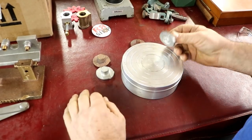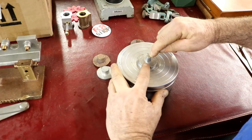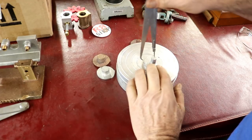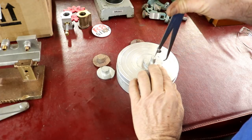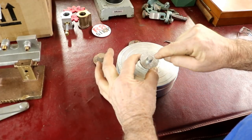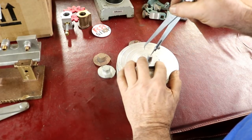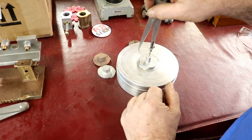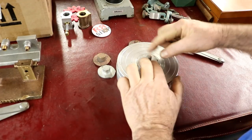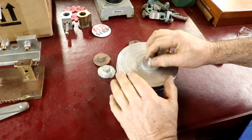What I'm thinking is some double stick on there, this on there, and I will figure out where I want to spin it as far as a center point goes. What I'll do is roughly figure out the center of the OD of this, and go from there. If I figure it out, I'll put a center punch mark in it, get it centered up on the lathe, and press against this with a live center and against the double stick, kind of to glue it on there. I might just take this and buff it a little bit with some emery on a surface.